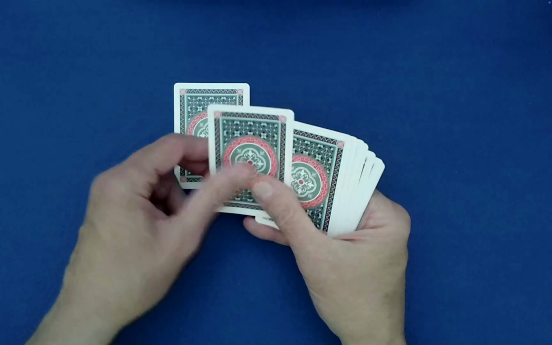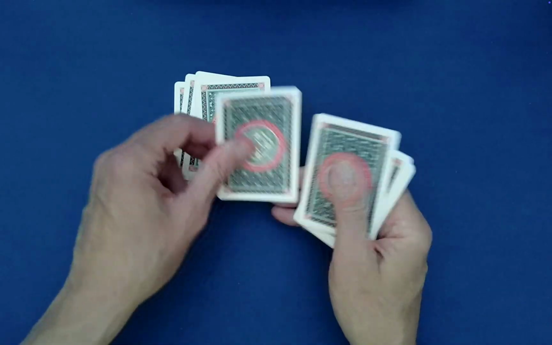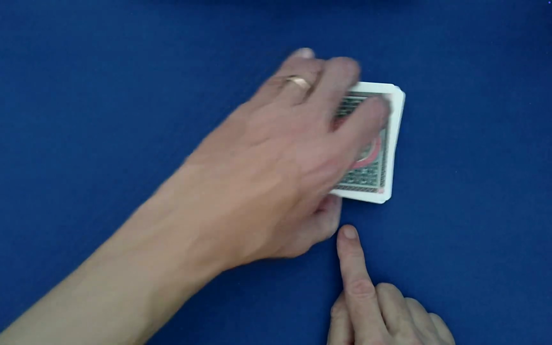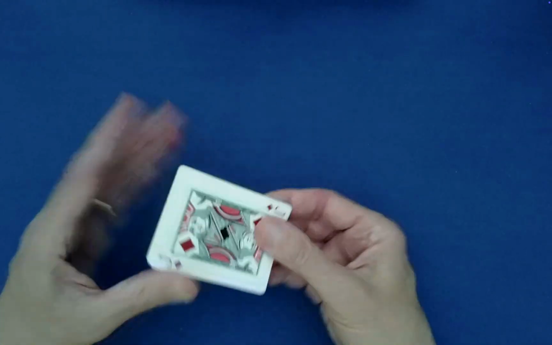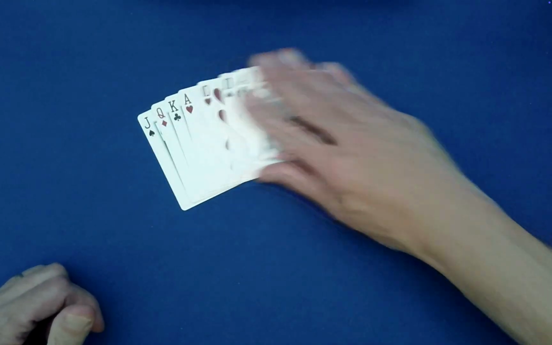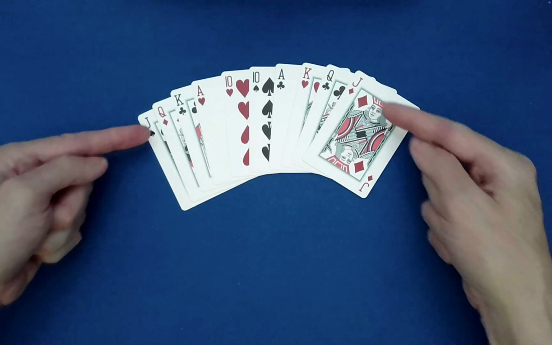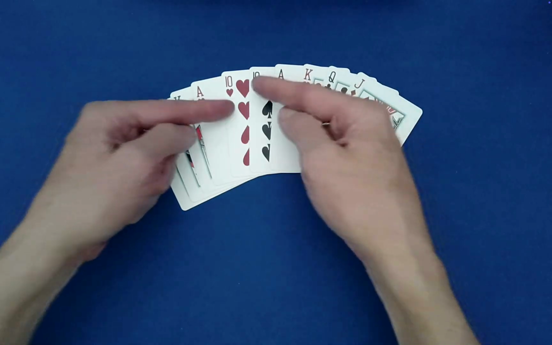From there, I just dealt out half the cards, and allowed you to randomly stack these. Doing so converts it to a mirrored packet. So it's mirrored now. What does that mean? That means that you come in on the outer ends. We have jacks, queens, kings, aces, tens.